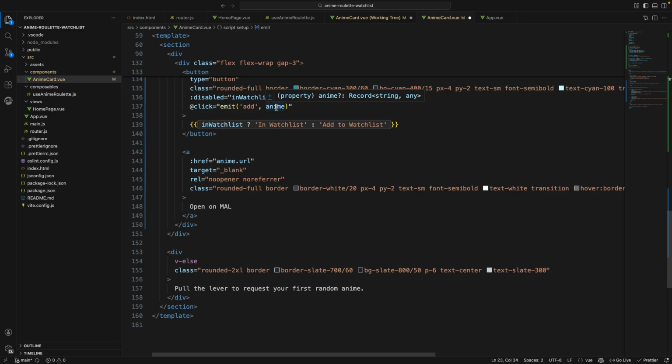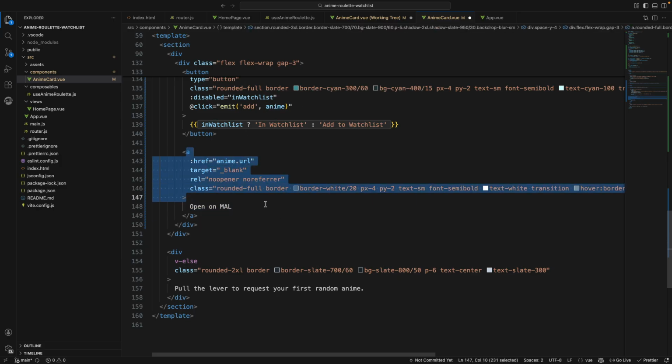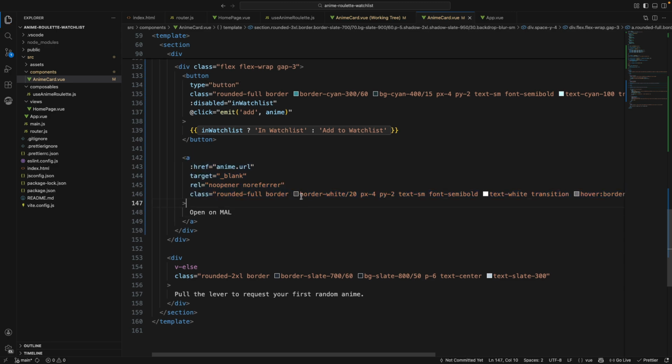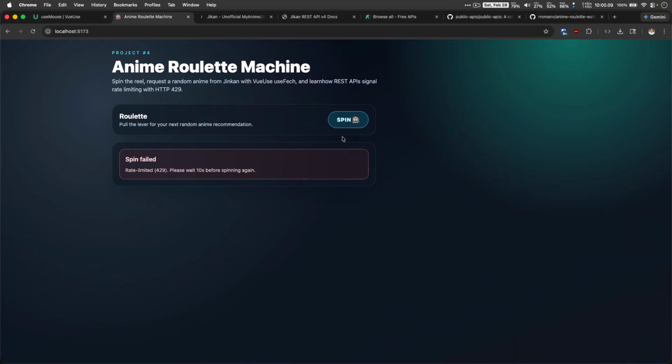For example, whenever we click a button, we react to the click. The click is the event itself, so we do at click, do this one. If we need to focus something, we react to the focus: at focus, do something about it. And usually we send a function. Here we'll say on add, when this happens in this component, do this logic, and the logic will be handled at an upper level. That's pretty much what we're doing there. And then we're just sending a link to open my anime list for that particular element. So let me save it, and that should be it. Let me spin it up one more time.